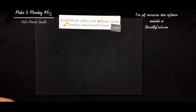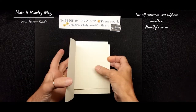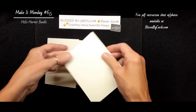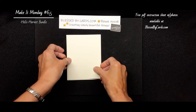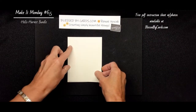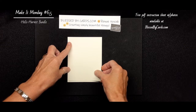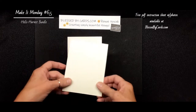So the first thing you're going to need is a piece of vanilla cardstock for your card base, and a second piece of vanilla cardstock that measures 4 by 5 1/4 and will fit right on top of that card base. All of the measurements that I'm using and all the supplies that I have will be available in a PDF download for today's projects.